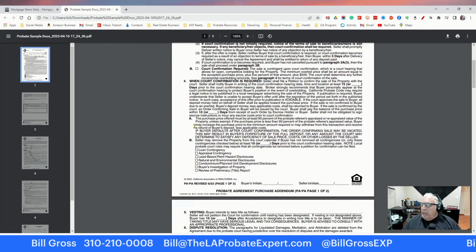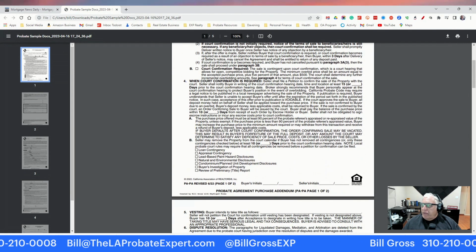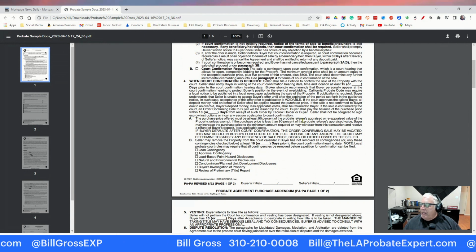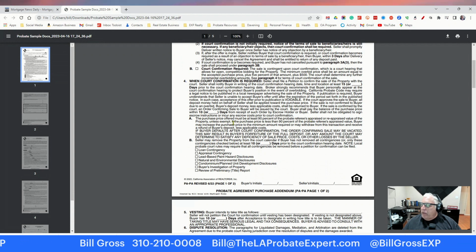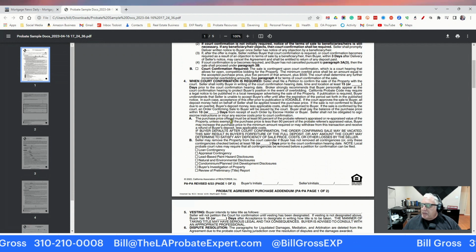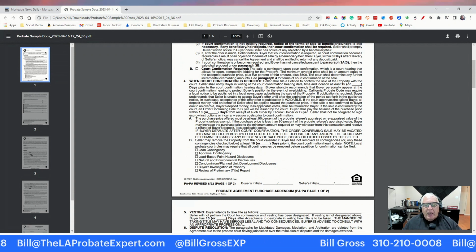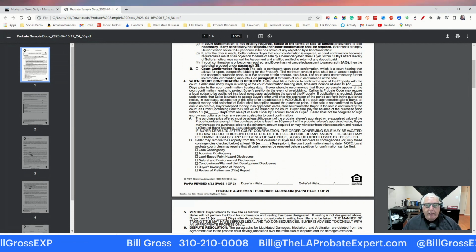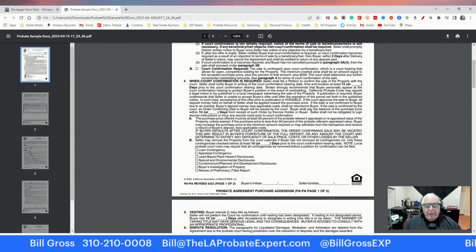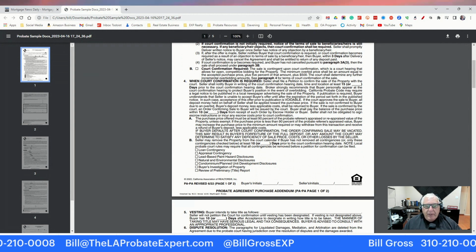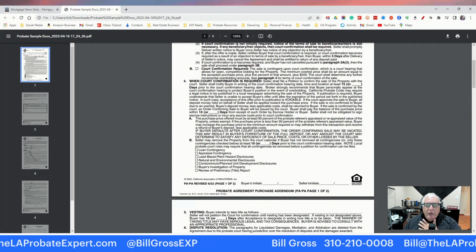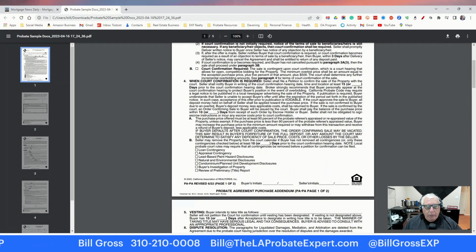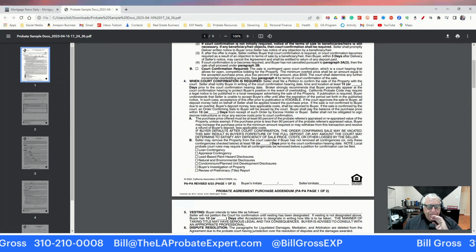Now, here's some important information also that should be reviewed. The purchase price must be 90% of the probate referee's appraised or reappraised value of the property unless exempt. Certain sales are exempt, most commonly by the LA County attorney, the public administrator. And the judge can also exempt it for certain circumstances, but generally speaking, the court will order a probate referee, which is like a drive-by appraisal.